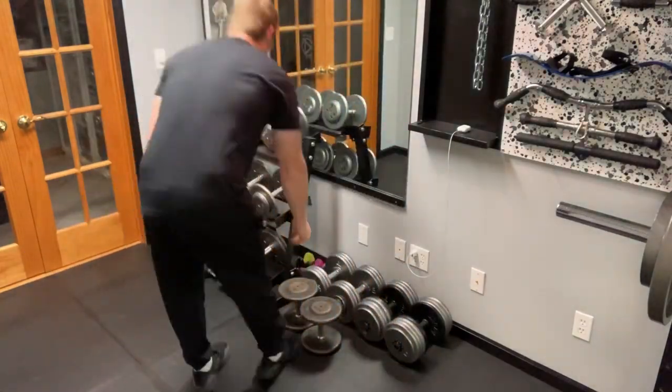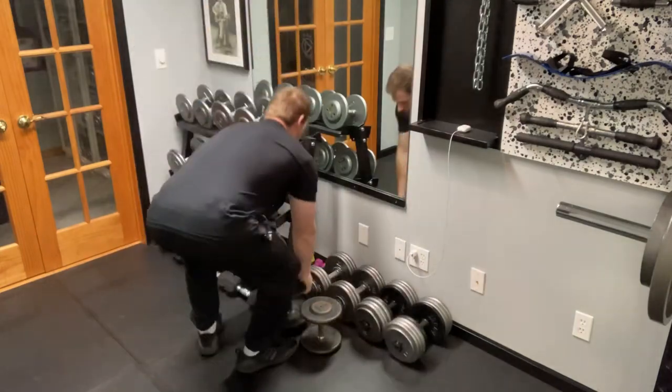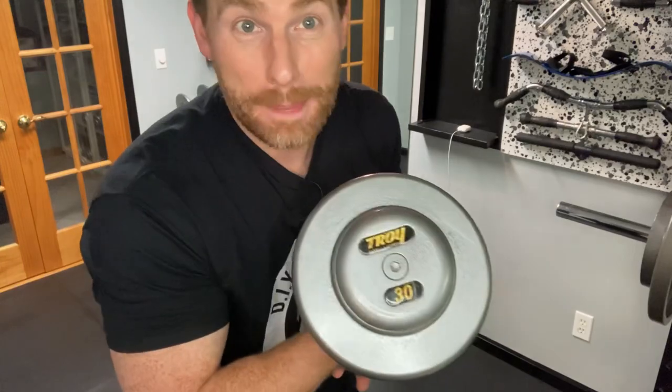Now, most of my dumbbells are pro-style dumbbells, which can be crazy expensive, but I buy mine used. So, for example, this set of 25-pound Ivankos goes for several hundred dollars brand new. I got the pair for 30 bucks, and I plan on cleaning these up and restoring them very soon. Now, this set of Troys, which goes from 20 to 50 pounds, would go for several thousands of dollars. However, I paid $325 for the whole set because they were rusty and crusty and I restored them.